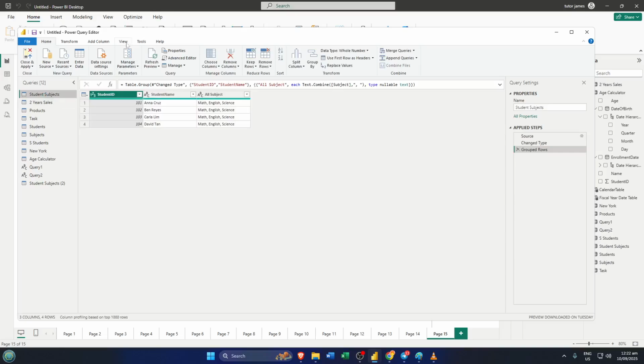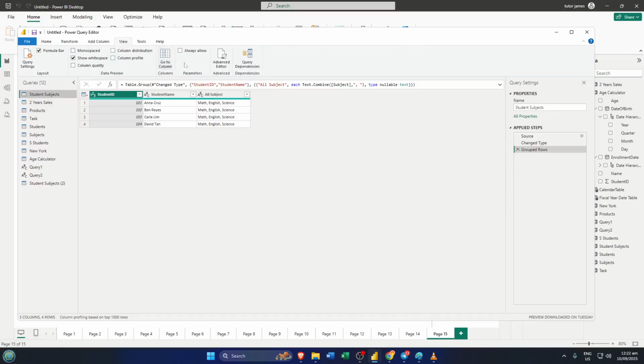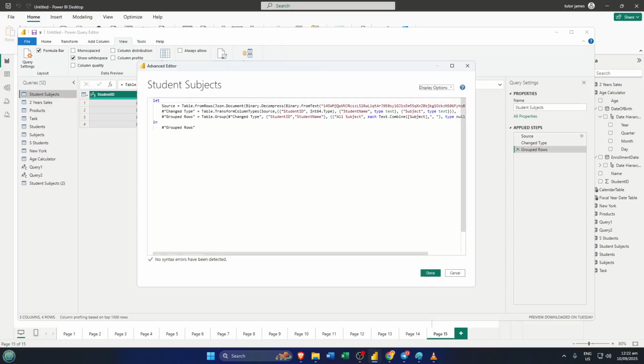If you just want the transformation steps, not the full query object, or maybe you want to tweak or share just the logic, this method is for you. Here's how. Open the Power Query editor in your source report, select the specific query, and up on the Home tab you'll see Advanced Editor. Click that, and you'll see the entire M code that defines how your query works.